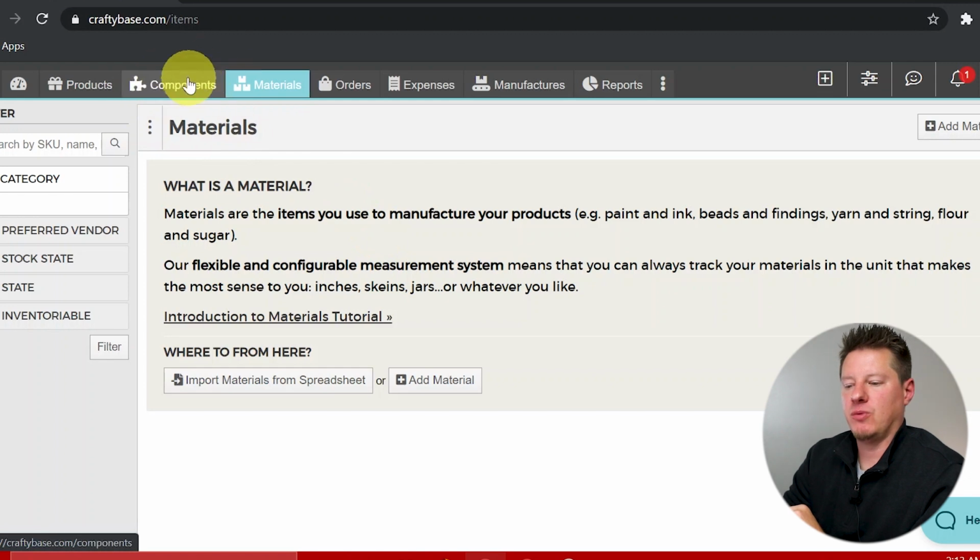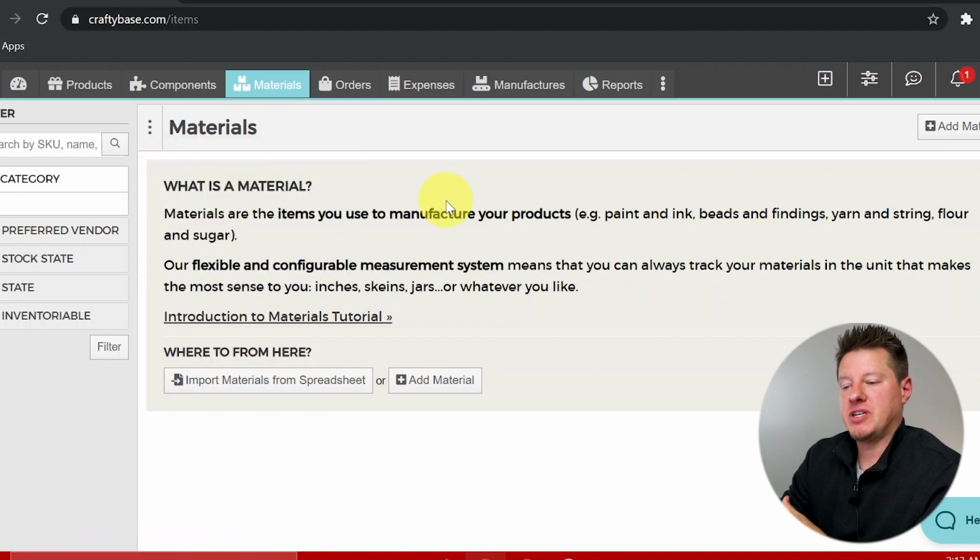But the components one is really a combination of a material and a product. When you take your materials and create a product, that becomes a finished product. But there are some cases where you might mix a couple materials together that make part of a finished product, and that is what is called a component. I don't really run into this much with candle making, but you will see it with other handcrafted goods like jewelry, or if you're making leather watches or belts, you might take a particular type of dye for a leather and a leather material, and combine those together to make a certain shade of leather and a certain length of a strap. That might be a component that then later goes into a finished product of a certain kind of belt.